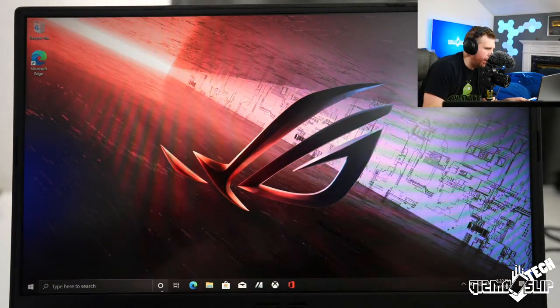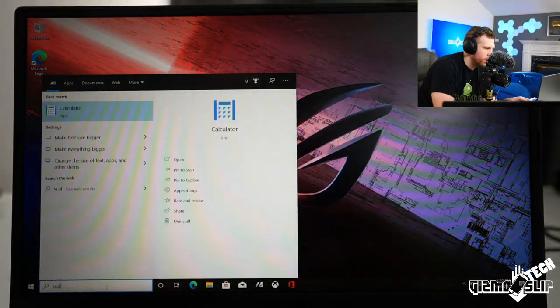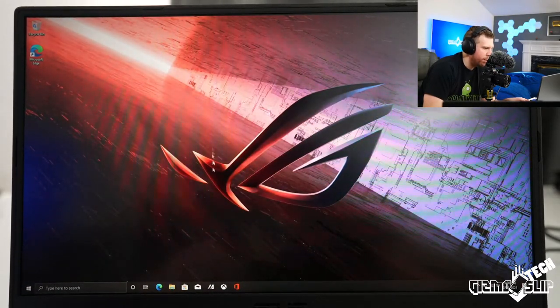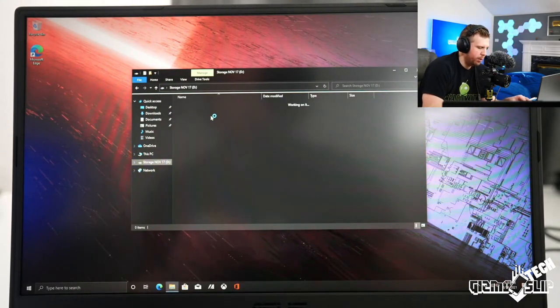All right. Now we got Windows. Scaling, make everything bigger, yes. Get back to 100% so everything's sharp on the display. Let's start copying our benchmark utilities.